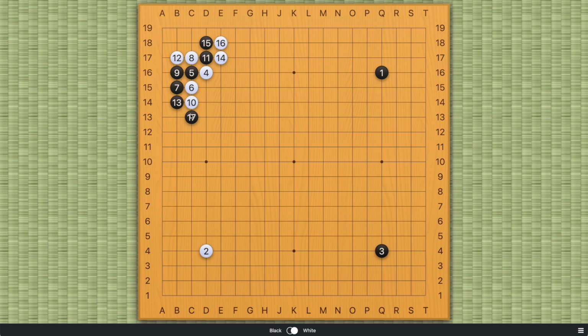Because again, black comes out on the third line, even though the corner is gone. And of course, if black keeps crawling like this, then black will be able to kill the corner, right? So that's why this is actually not okay for white. Actually, even after white connects here, black can still cut. And this is potentially really interesting.